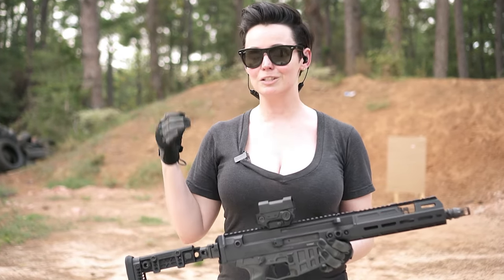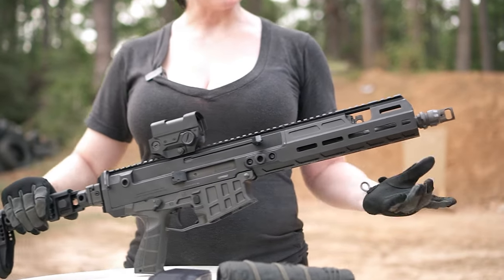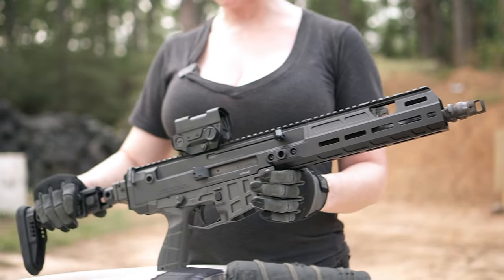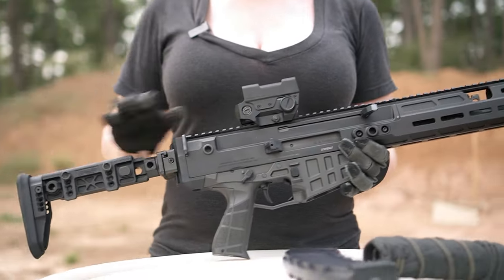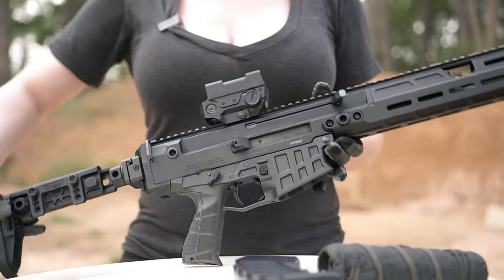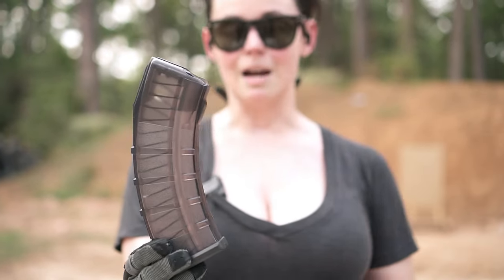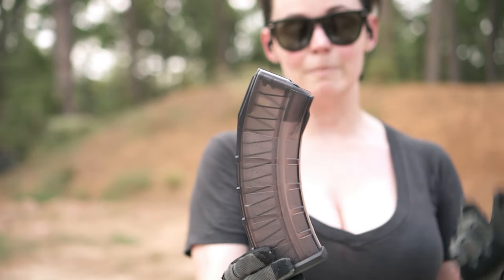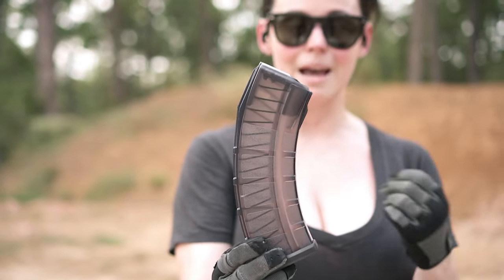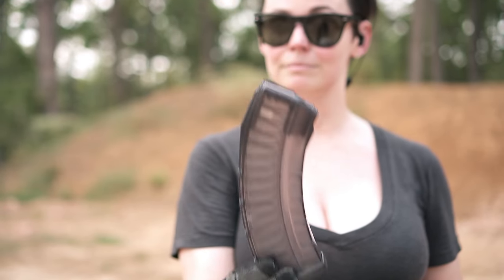At first glance, it looks very much like the 5.56 version of the Bren. This is the 11.5-inch version of the 7.62x39. We do have our Midwest Industries stock on here, but the key difference is the magazine. This is not an AK mag. This is not an AR mag. This is a proprietary mag that only works for the 7.62x39 Bren.